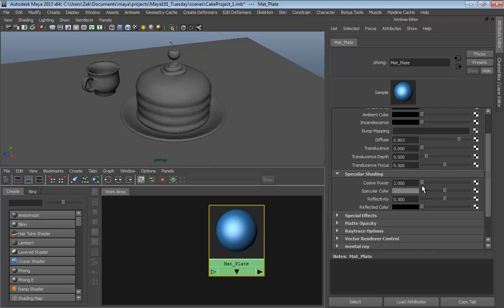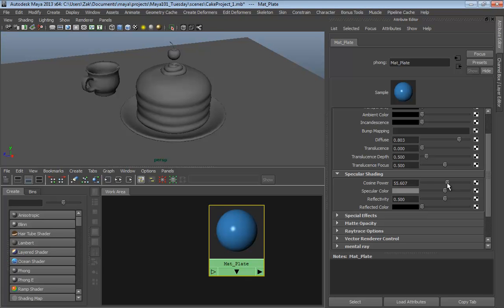Now, an interesting phenomenon that I've seen with folks who are just getting into shaders is it can be really difficult to keep track of reality when sitting here just playing with sliders. As you pull cosine power down, you're saying this would be a surface that is not particularly smooth. It would have microfacets. It would be something kind of metallic. And then as you lift it up, it becomes more plasticky, and you get a tighter sheen, something that's been waxed and is very, very shiny.